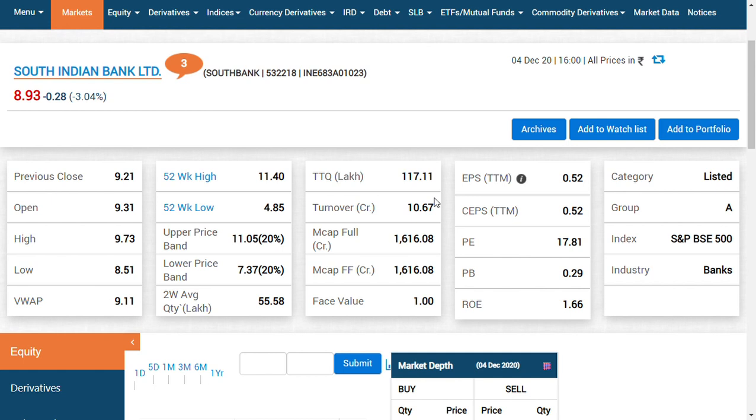But coming to the other hand, why is this share price not moving up? I think I have personally traded this share 4 or 5 years back in the range of around 20 rupees plus, to be precise, or so. But if a bank is ready to give credit, then only the bank will generate extra revenue, right? If you see South Indian Bank, I don't think I'm seeing an incremental loan credit facility being given by South Indian Bank.